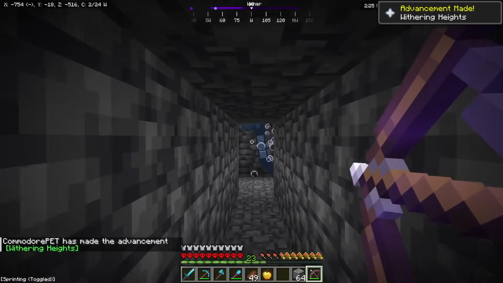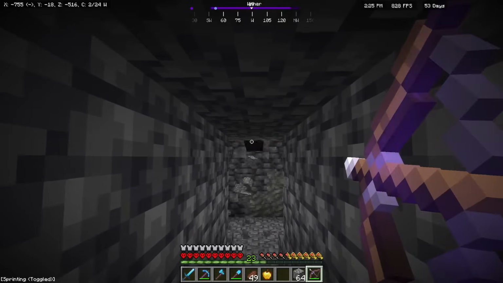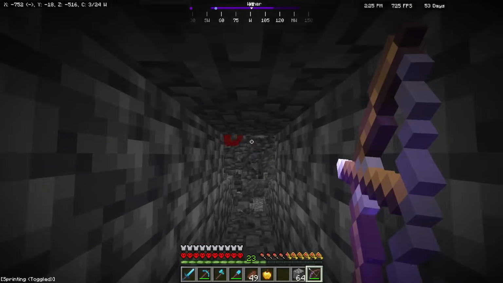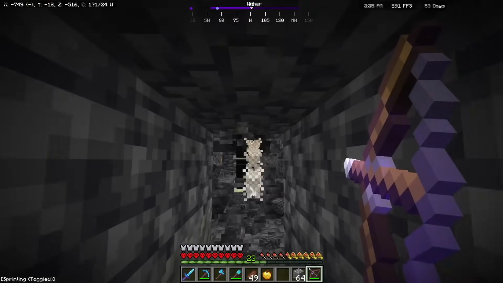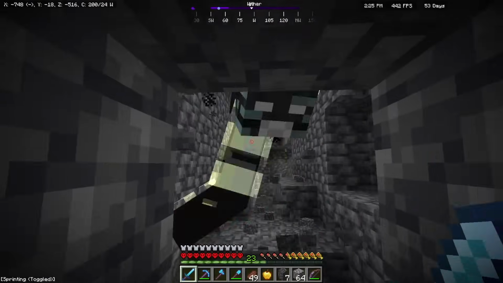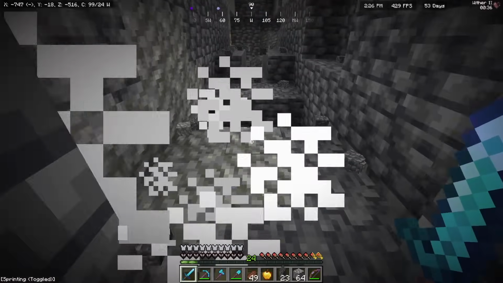Alright, Wither, let's see what you got, buddy. And he's off. The weird thing is, I can shoot him even though I'm not actually shooting him. His hitboxes are a little bit bigger than what you actually see. So I'm still shooting him, even though I'm not actually aiming at him, which is really weird. Oh, and now I need to hit him with my sword. He's almost dead. Oh, I got hit once. Ouch. And there we go.